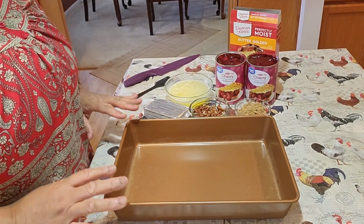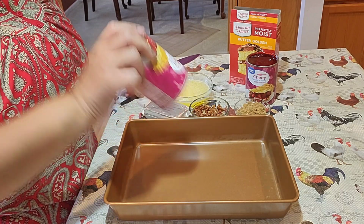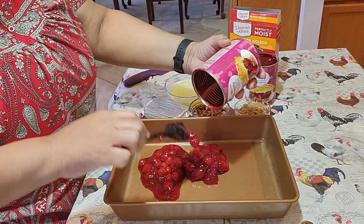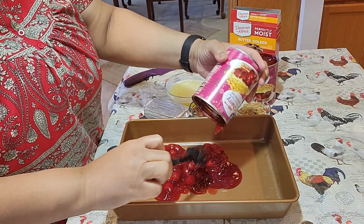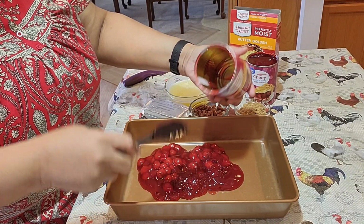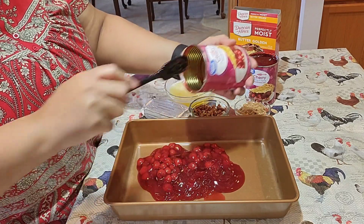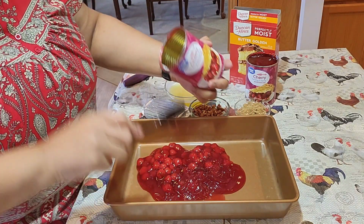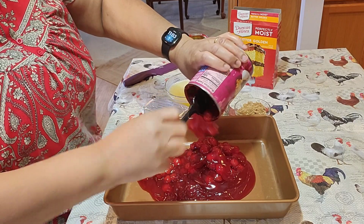Okay, so the first thing we're going to do is put in our cherries. So it's 2 cans of cherries, and these are just the regular cherry pie filling. I most of the time make it with a can of cherry pie filling and a can of crushed pineapple. But I had 2 cans of cherry pie filling already in my cabinet, so there was no need of me buying the crushed pineapple, but that's how I make it most of the time. So that's 1 can in, and then we're going to put the second can in. This is all just dump and go, very easy, very quick.